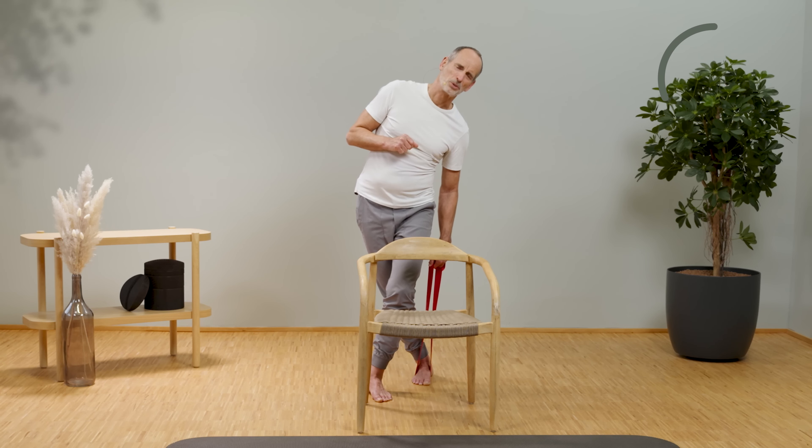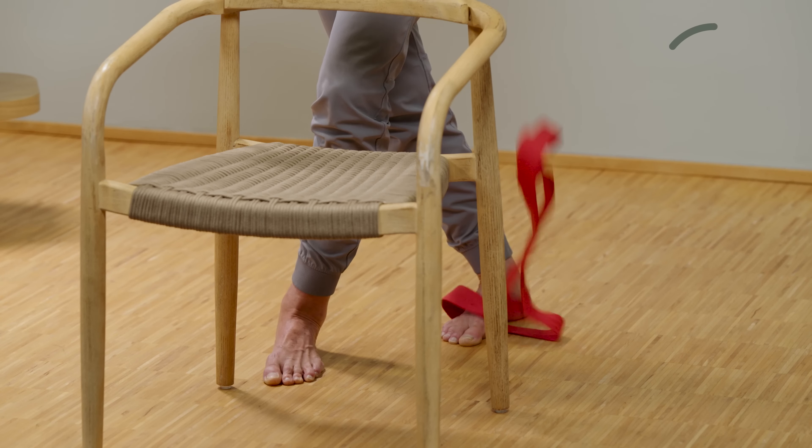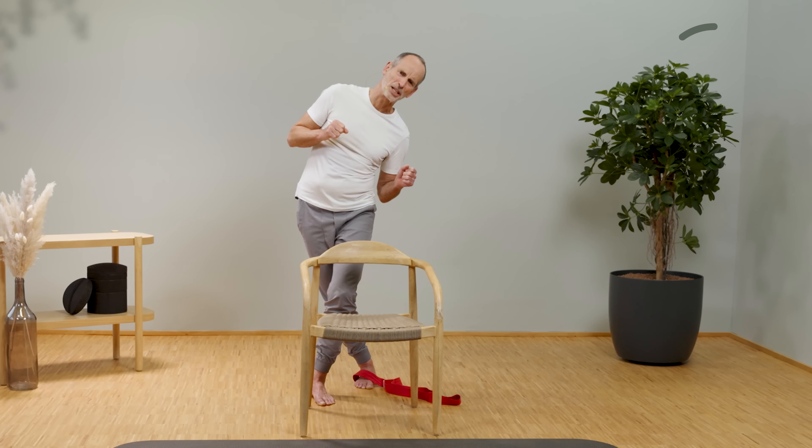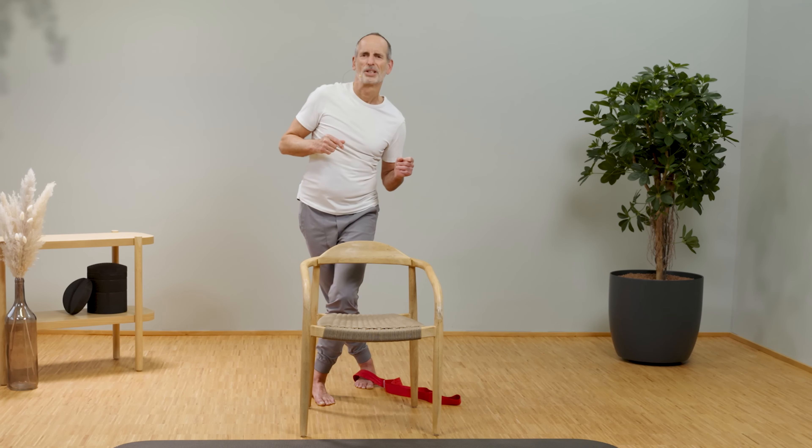Once more, gently pull your torso up. Relax, go further into the stretch by gently pulling yourself down with your arm or by using the strap for added support. Release the loop and pull again with your own strength, maintaining a steady and controlled pace. Keep moving further left — just a tiny bit more — and then slowly make your way back out, taking your time and maintaining careful balance.